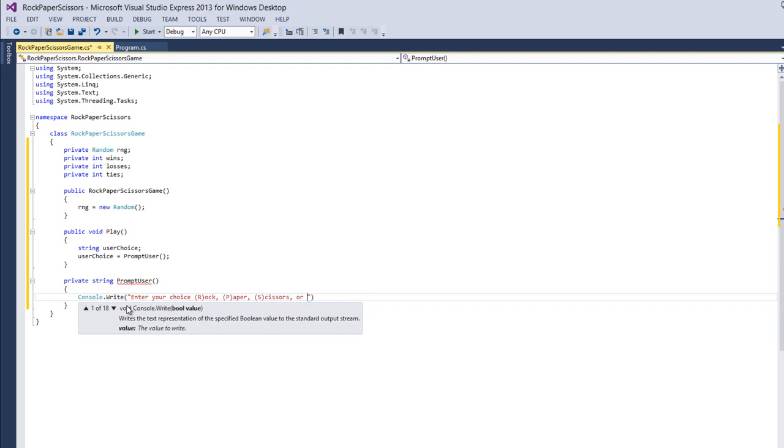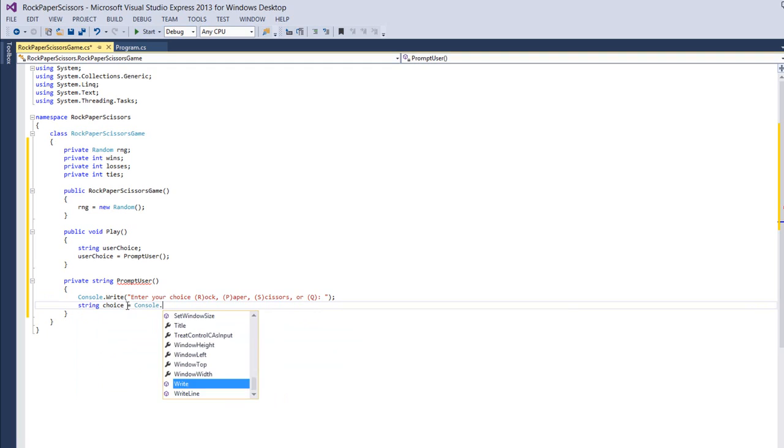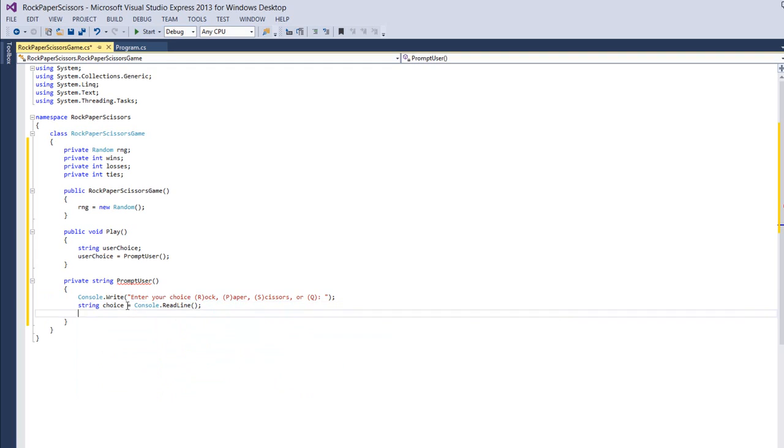Or Q, if they want to quit. And let's create a variable here to contain what's read in from the console. Just like that. Now the next thing we need to do is check if what they entered was an R, P, S, or Q. And I better fix up my message up here as well. There we go.